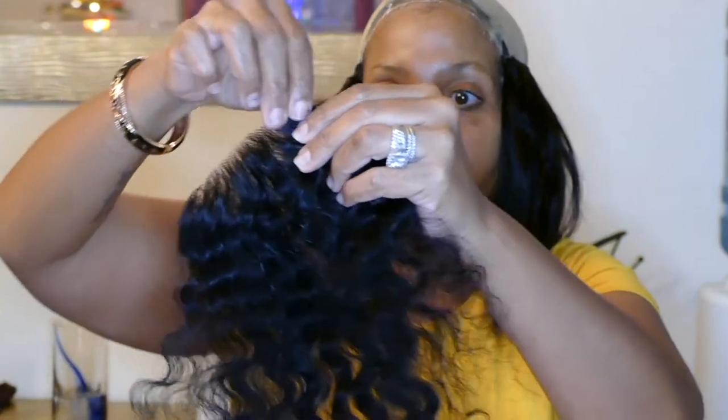Okay guys, so now, let me scoot over a little bit in the middle. Okay, center. Now we're at the fun part, where we're gonna go ahead and install the closure piece. So what I like to do before installing my closure is go ahead and get the glue ready. So I like to put another fresh line. Then I take the end of my flat tooth comb. I make sure there's not any loose hairs on it, right? And then I just take it and spread it out. So now, we're ready to go.